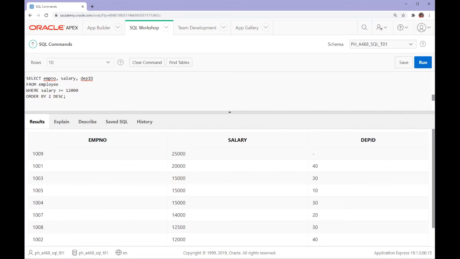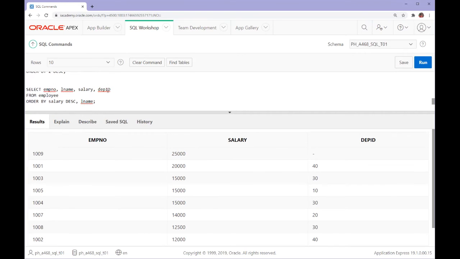So we can also sort data by multiple columns, meaning you can arrange data by 2 or more columns. Example here: I have select employee number, last name, salary, and dep ID.